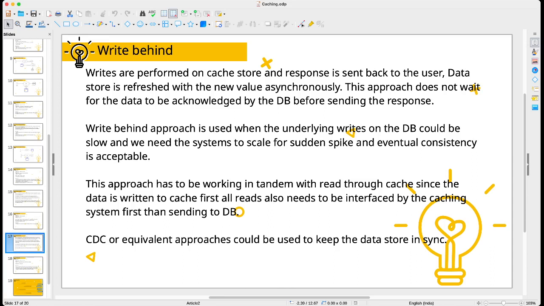An architect has to think through this problem statement. If the cache is available only in two availability zones and only in one region, and if the region goes down, this approach will be catastrophic. Ensure that the caches are multi-region and a CDC kind of approach is used, because the cache engine emits the changes and our writes are guaranteed to reach the database. We have to ensure all three things for using this pattern.